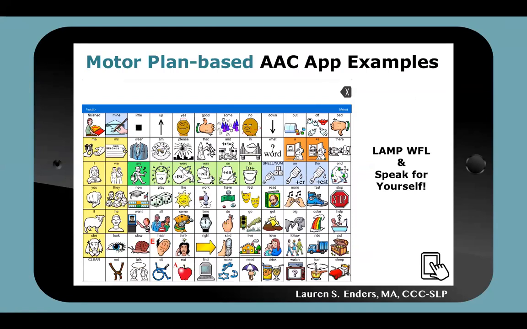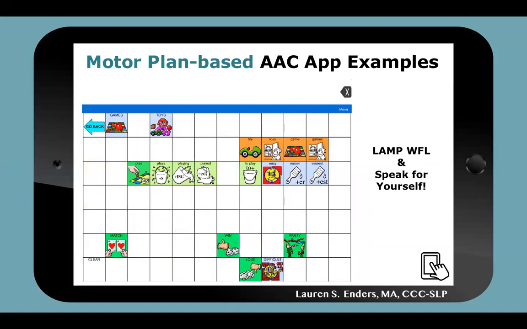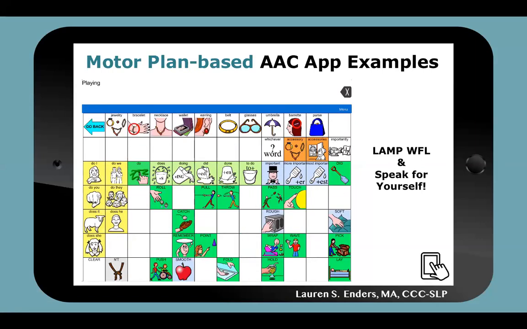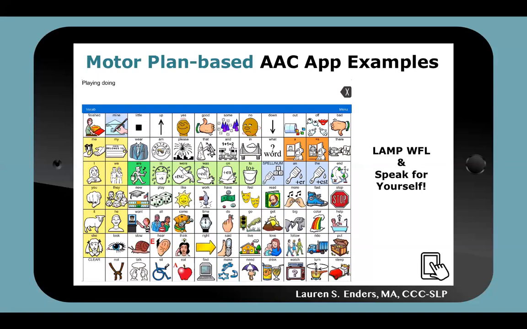So this app was designed to have a consistent motor plan that people learn, and the intention is to use that motor plan to make communication more effective and more efficient, and to develop language that way. So I think one of the easiest ways to show you is perhaps with some conjugation of verbs. You'll see in that third row we have the different conjugations of verbs, the different verb tenses. So let's say that I wanted to say some verbs with the ing form. If I hit play and then go to the row above, I can say playing. If I say do, that word doing, that's going to be in exactly the same spot. Third row, 5th button over is always going to be that ing.